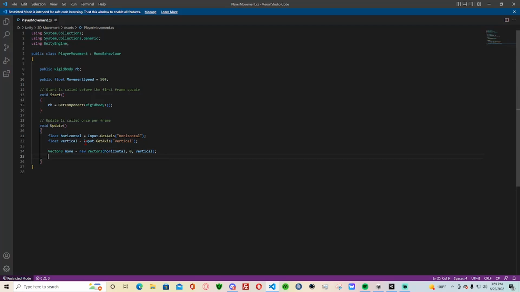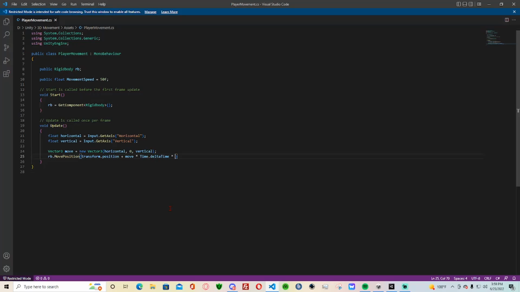Now we're going to do our actual movement. So we're going to do rb.MovePosition, and then we're going to do transform.position plus move times Time.deltaTime, and then we're going to multiply that by whatever you wrote up here.